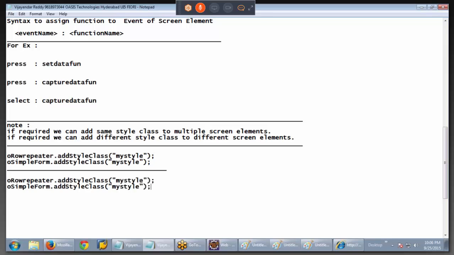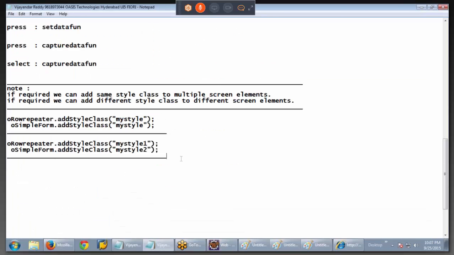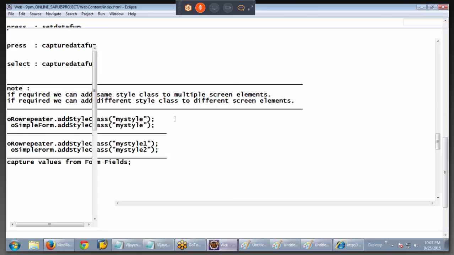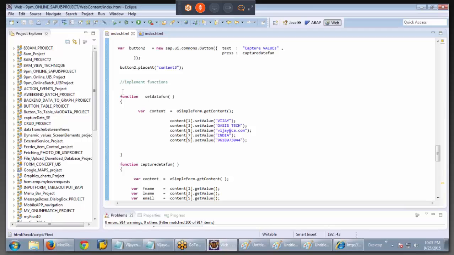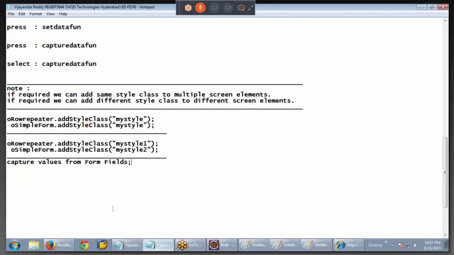And this is also possible. Style 1 here, style 2 here. Style 1 for row repeater, style 2 for simple form. You can try that, it will work. And this is the concept you need to know.